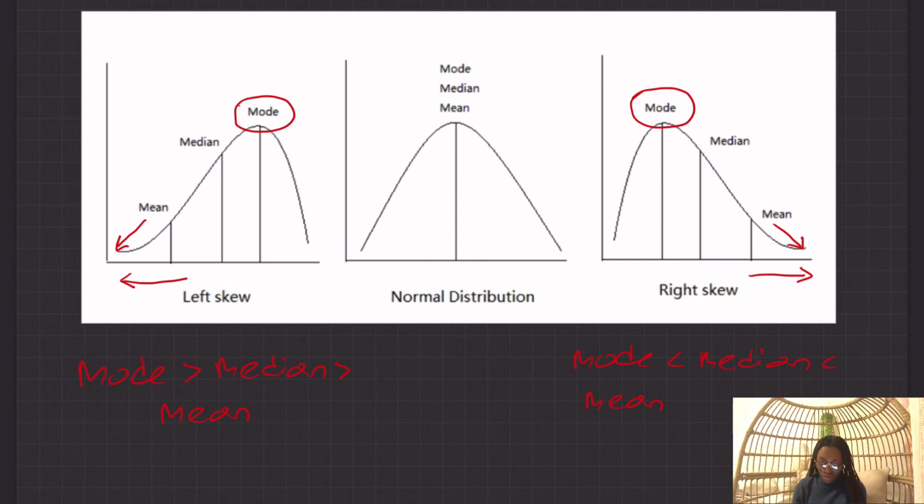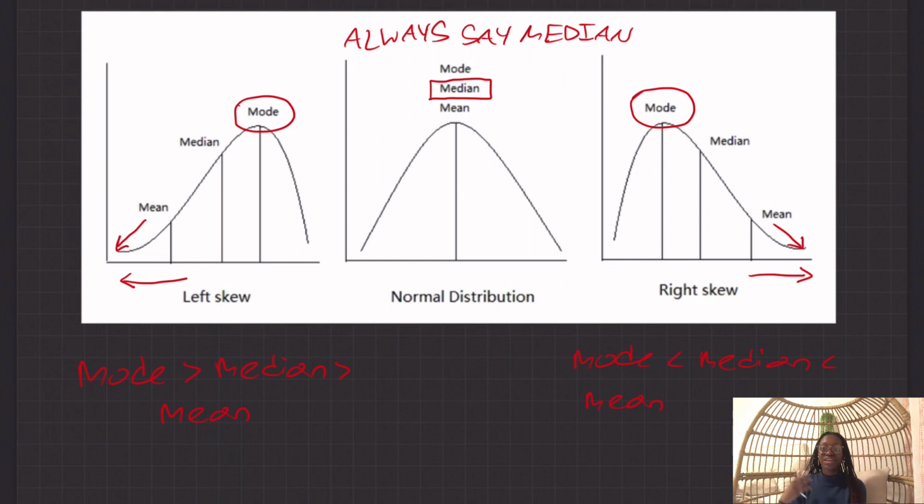That being said, if a statistics question asks you what is the best measure for any curve, no matter what type of curve it is, always say median. Always say median. The median is the closest measure to the true data because it's in the center in every single graph.